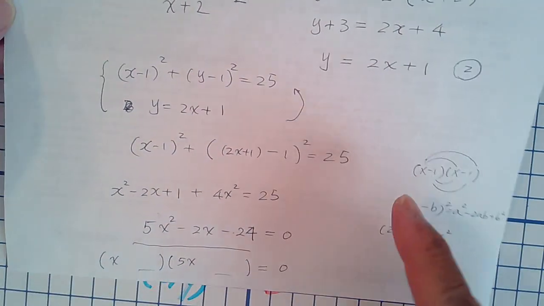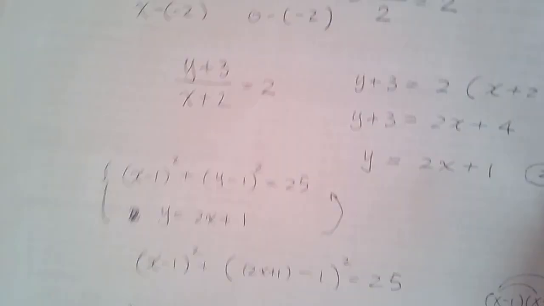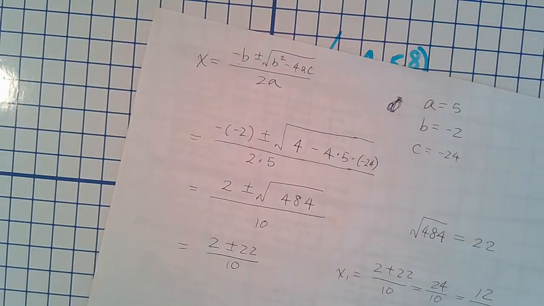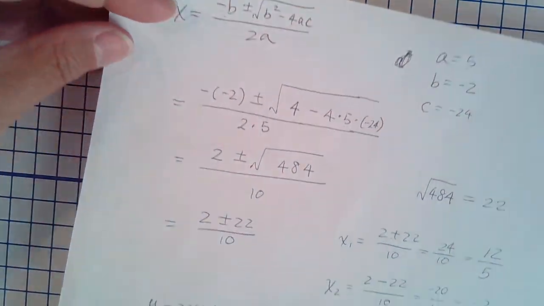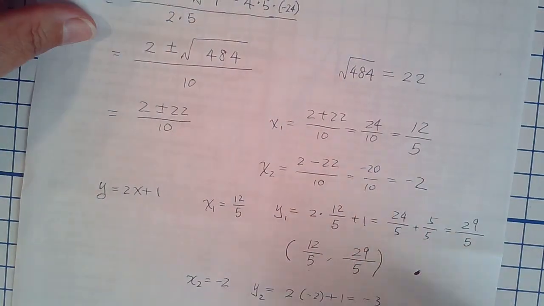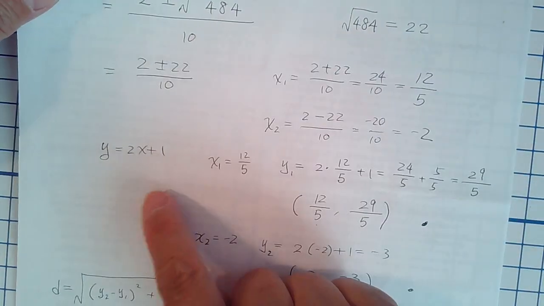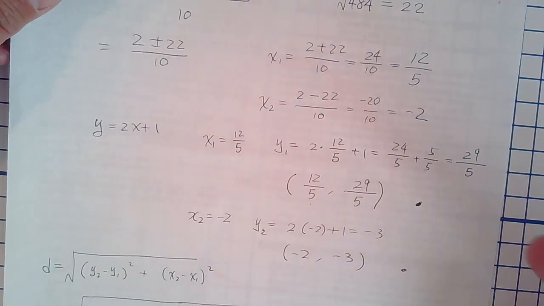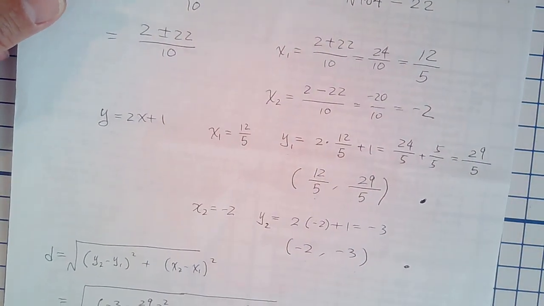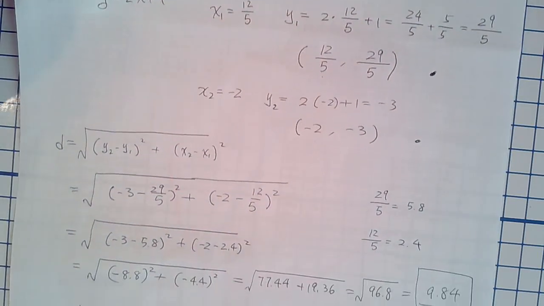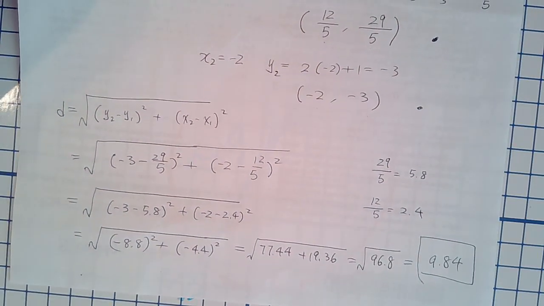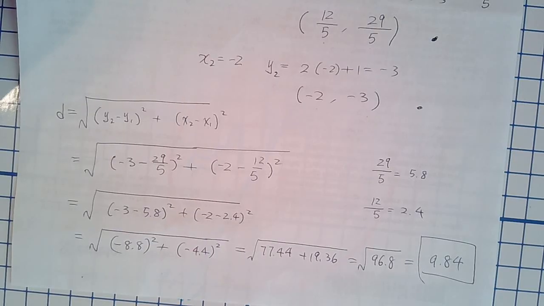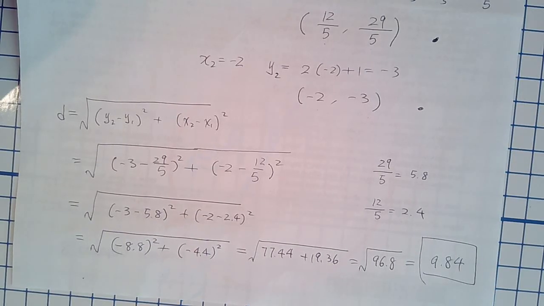And we did that, and you look, we did a lot of things, and then we got the quadratic equation to solve. See, there's so many things you have to know, right? And then we get x1, x2, and then we plug that back into the linear equation to get y1, y2. So we get the coordinates of these 2 points. And then you use the distance formula to find the distance, which is the length of the segment inside the circle, but on the line, and we got 9.84.